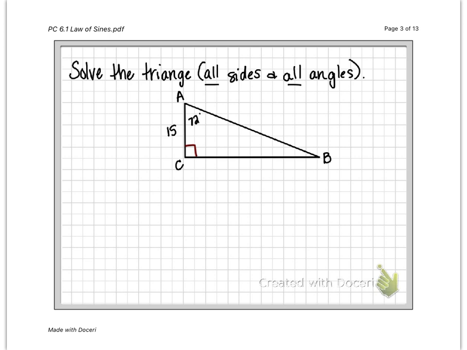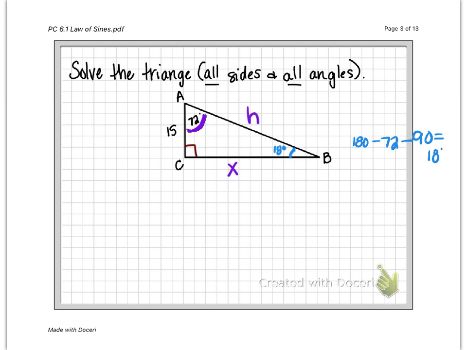Now, if you are asked to solve the whole triangle, that means you have to find all sides and all angles. So we're going to solve for every angle here. First thing we can do is find angle B. We know that a triangle has 180 degrees. So if we start with 180, subtract our 72-degree angle, and then subtract our right angle, which is 90, we get that angle B is equal to 18 degrees. So we can plug that in here. But now we can also find our sides. Let's use our reference angle of 72. We can find this side x, and we can find this hypotenuse h.